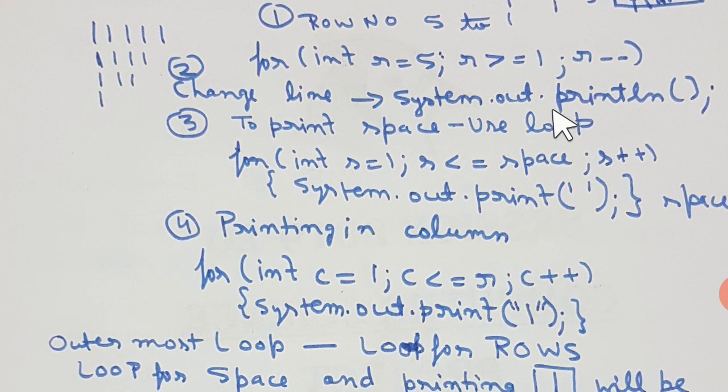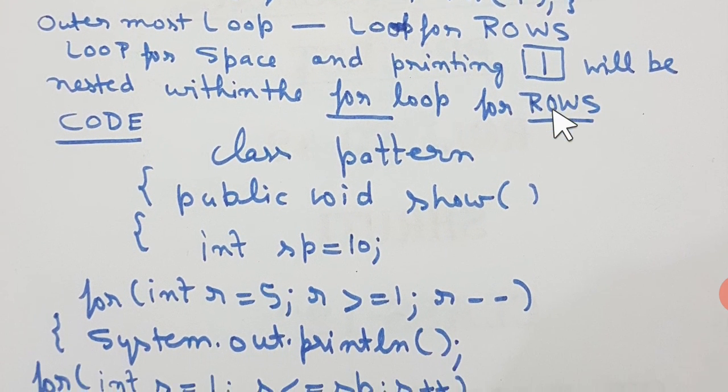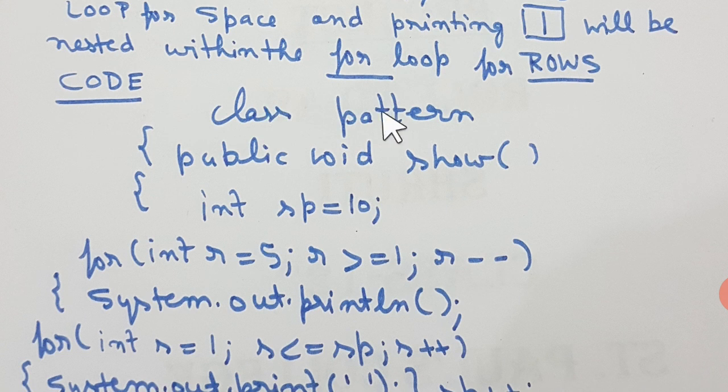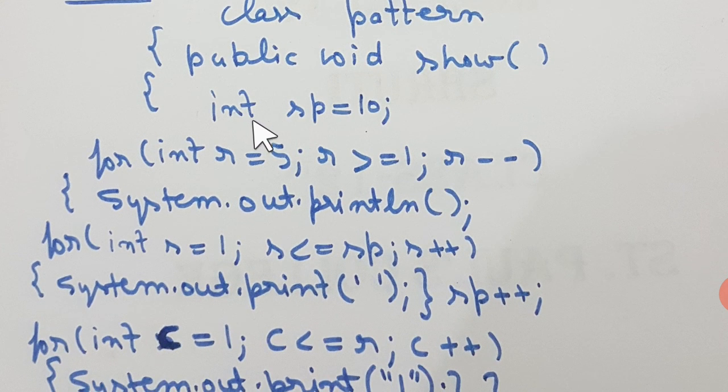Alright. So now we go for writing the code. Here I have written a class named pattern, and then public void shows the function. And after that int, I told you there is space. For the space I have taken a variable sp, and that is having initial value 10. I told you this, I leave to you. Give some sensible value. You can have 15, 14, 20 like that. After that, I begin with the outermost loop, that is for the row. So for int r equal to 5, r greater than equal to 1, r minus minus. I told you why, because the row numbers I have reversed now, just to establish connection with the printing in the columns.